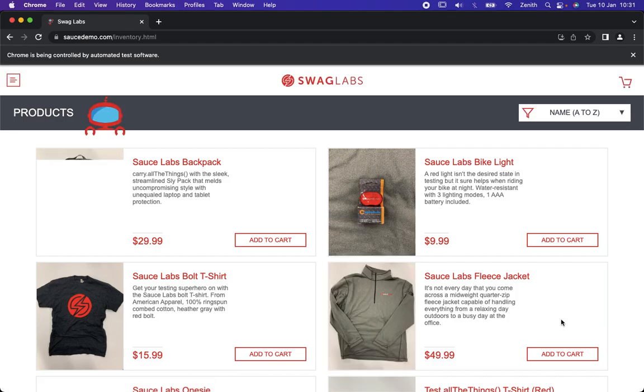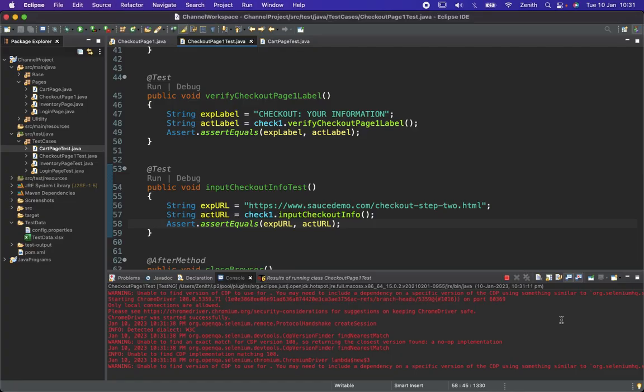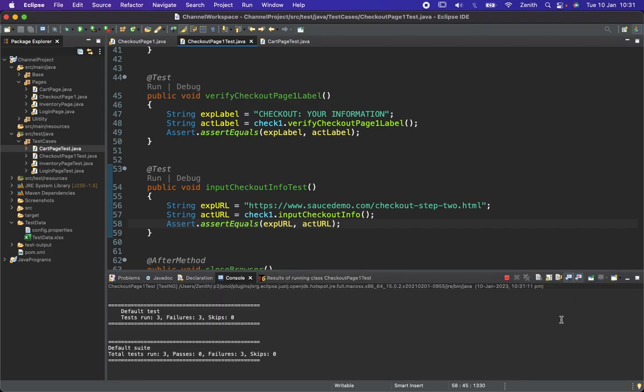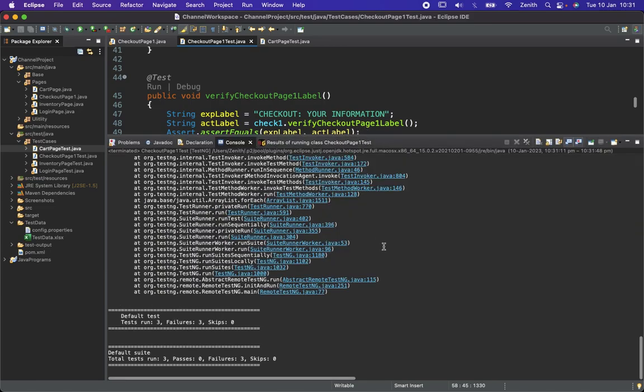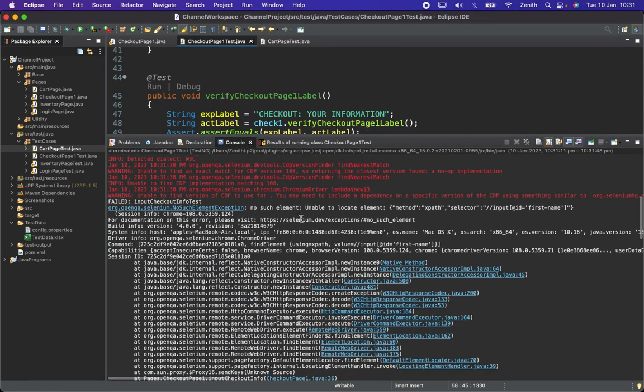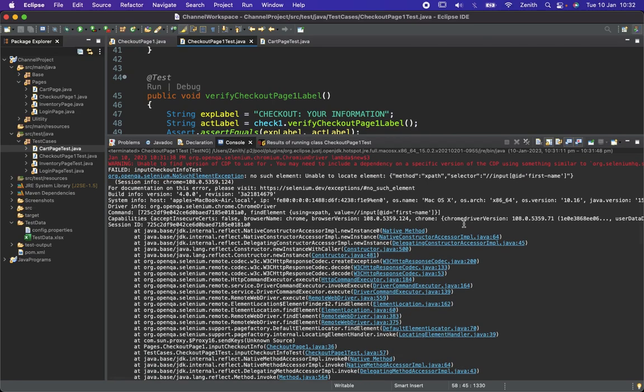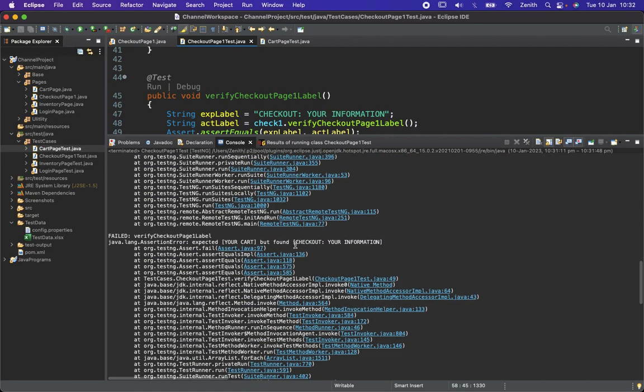Second, two, and the third one. Okay, three fail. Oh, all fail. What happened over here? Unable to locate element first name. Why is this an error? Expected your cart but found your information.